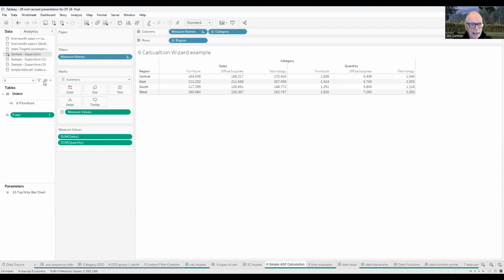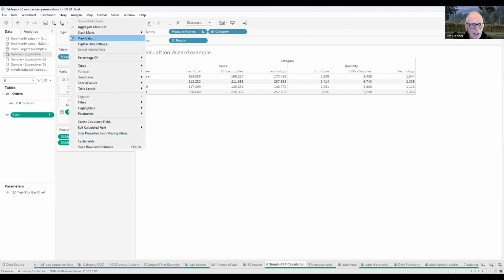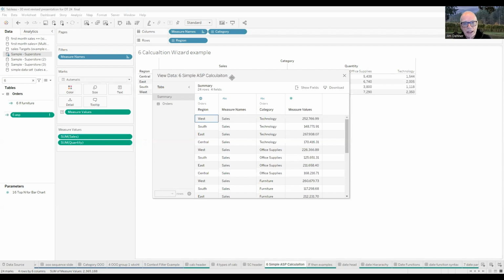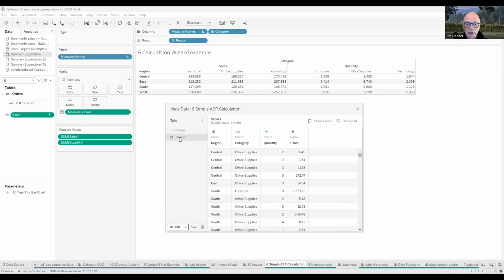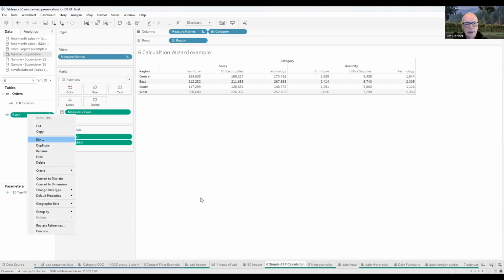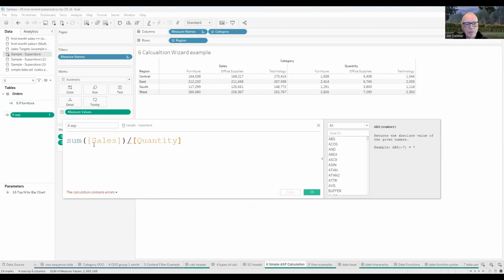If I were to take a look at this data set and open up view data here, you can see that there are 24 rows of data. The way that Tableau would look at this, there's 24 rows of data in this data set right there. The underlying data, the record level data, if you will, for this data is 10,000 rows of data. All this message is telling us is, wait a minute, I've got the sum of sales, and that's 24 rows of data, 24 records that I've got to deal with. And this thing is 10,000 rows of data. They're not at the same level. It's got to be at the same level.